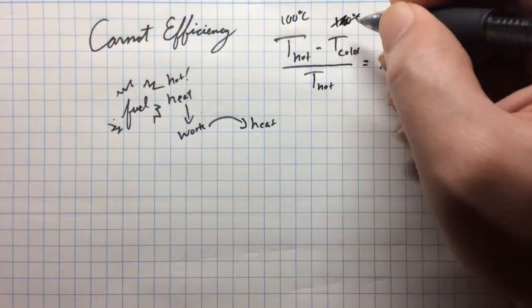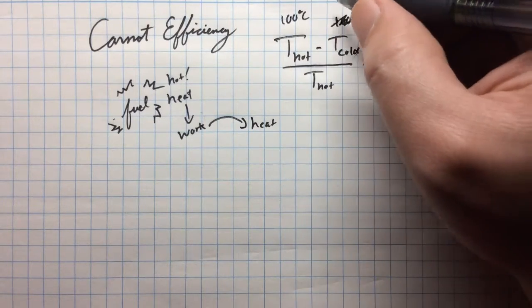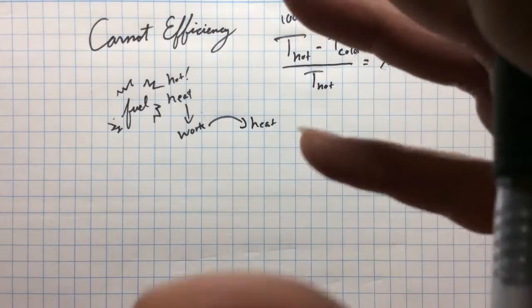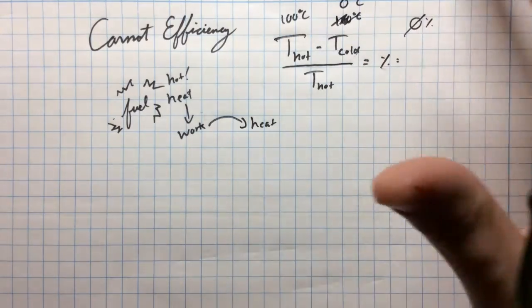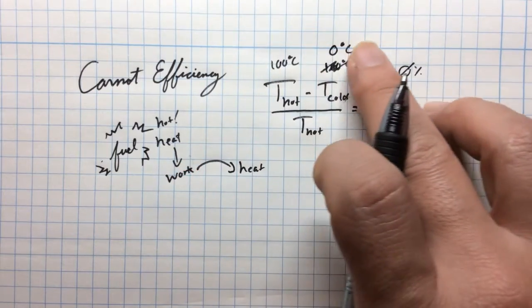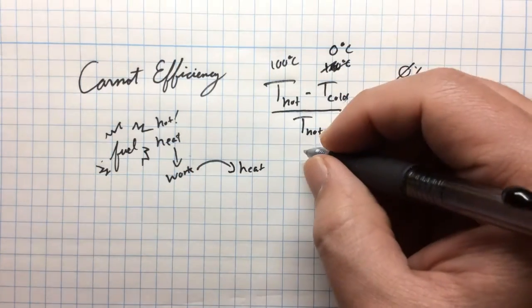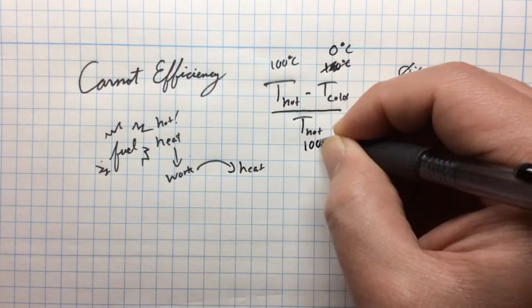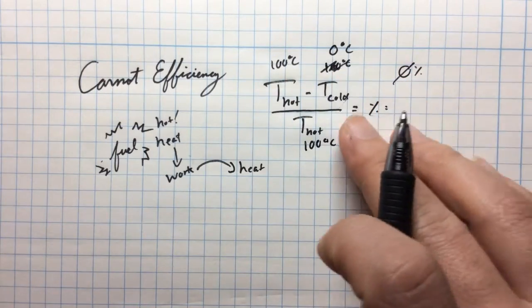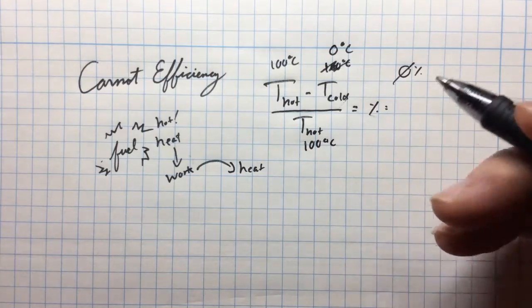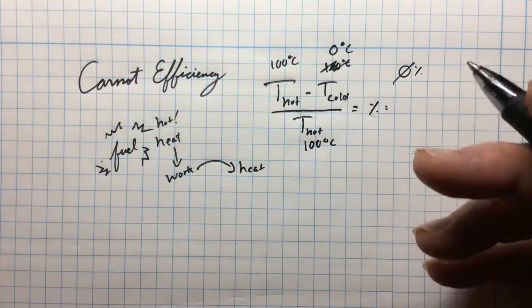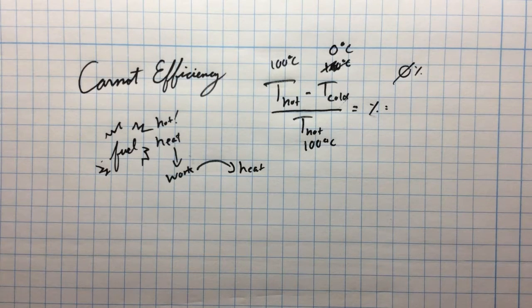So let's say that you had a cold place, and it wasn't 100 degrees Celsius, it was actually a freezing point. So you have like boiling water, and you have a frozen block, and you're going to send energy from the hot place to the cold place, and then you're going to divide it by the temperature of the hot place. All right, so our difference on top is 100 degrees, and the bottom is going to be 100, and so your efficiency is 100%, and that's totally not right because we're in the wrong units.